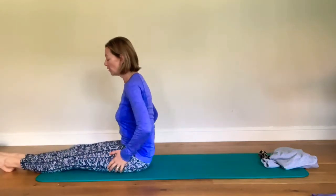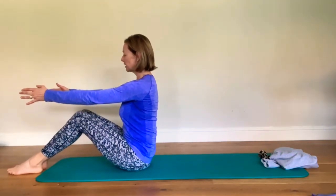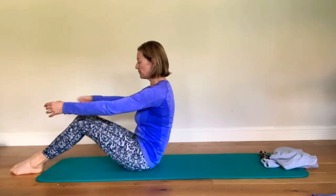So again, knees can be bent or they can be long. Let's try knees bent this time actually. Put arms forwards or behind the thighs. Scooping in with the tummy. The only time this isn't great is if your hip flexors are very tight, so have your legs longer. Scoop and slowly back. Pulling, engaging with your deep tummy muscles.